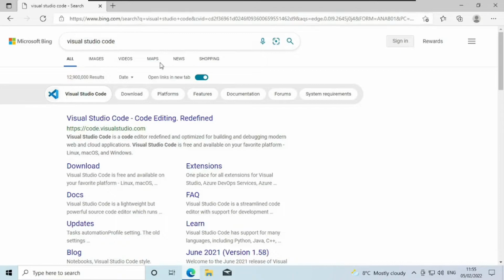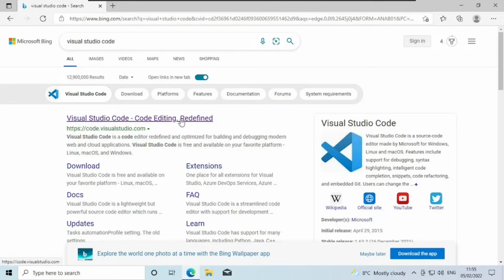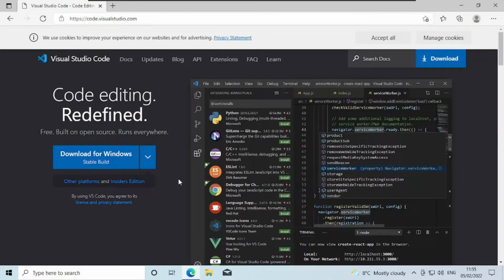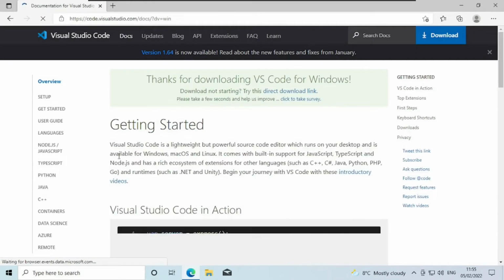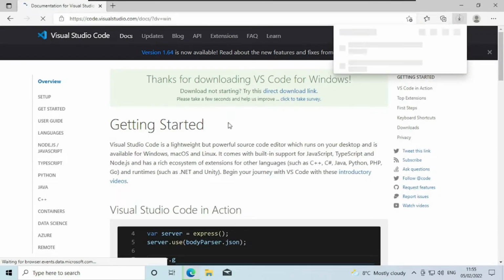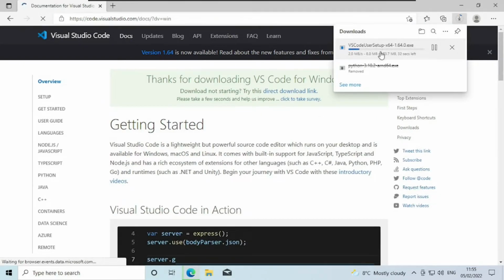So a quick Google for Visual Studio Code will find the website code.visualstudio.com. Now Visual Studio Code is free and almost open source. It's made by Microsoft. So if we press download for Windows stable build, that will now start downloading Visual Studio Code.